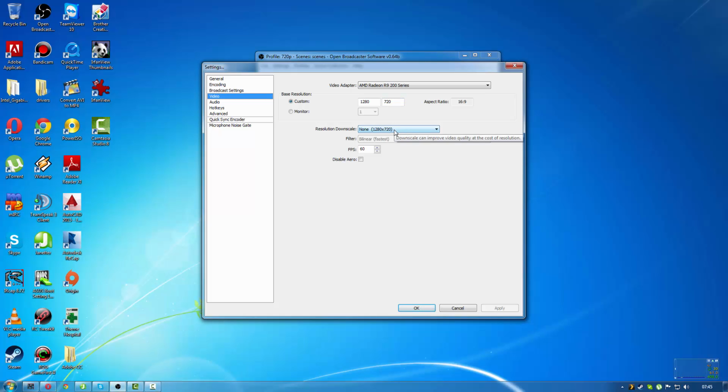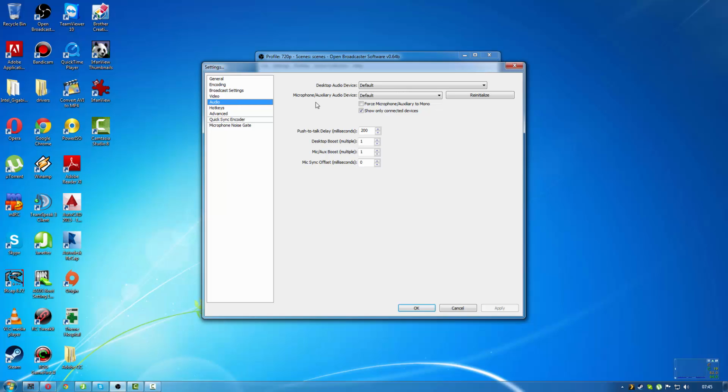Now, you could be gaming at a higher resolution, but you might want to downscale it for the output, so you can do this. Obviously that adds a little bit of pressure onto your CPU, and you might find that your game lags when you're playing. So that's why I play it at 720p, because my PC can handle most games at 1080p, but obviously I don't want to put the extra strain on just to output it at 720, so I just play it at that.